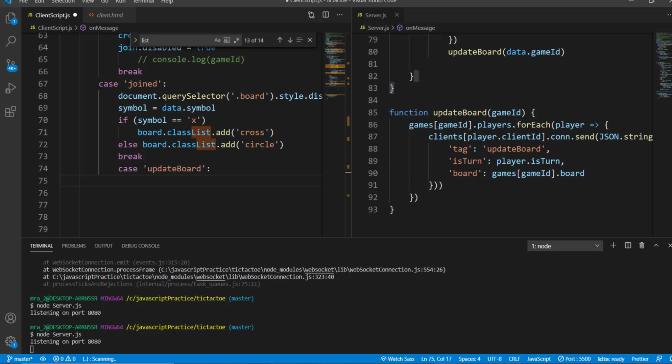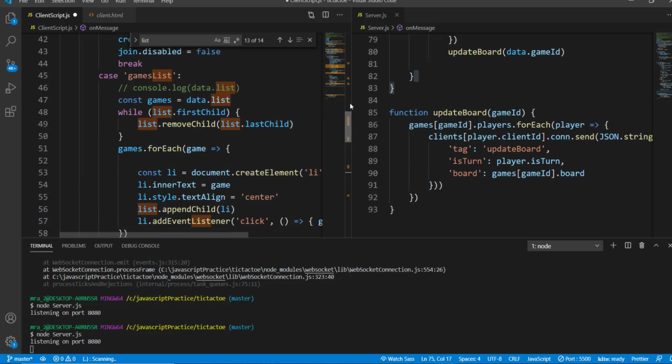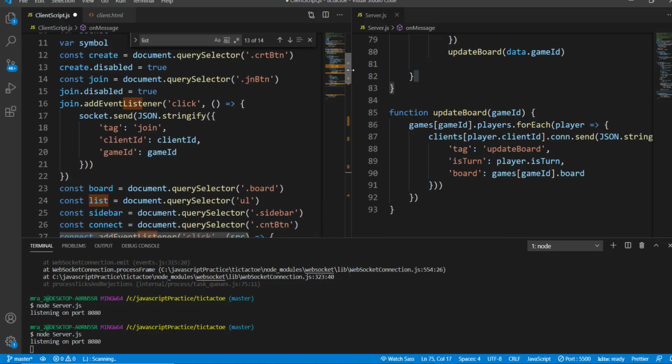So first of all, we will erase all the symbols from different cells of the board on the client side. And then depending on the respective value in the board array, if that particular element is an empty string, we have to make the respective cell an empty cell as well. If the element contains an X, we have to put a cross symbol in the respective cell. If that particular element in the board contains an O, we have to put a circle in the respective cell. So first of all, we have to erase all the classes from the cell divs other than the cell class. So first of all, we need to have a reference to our cell divs.